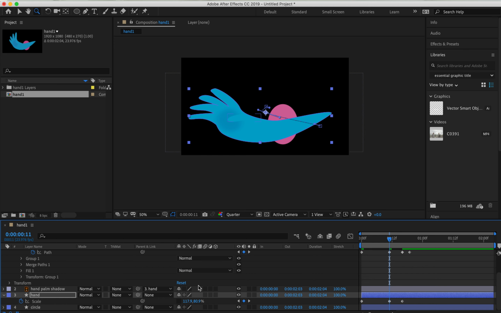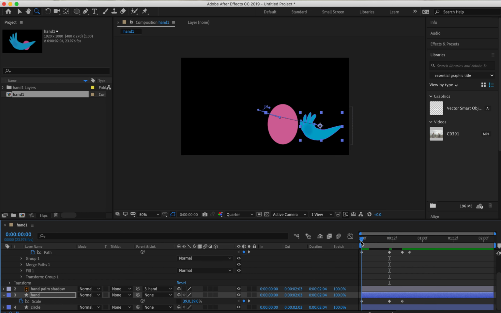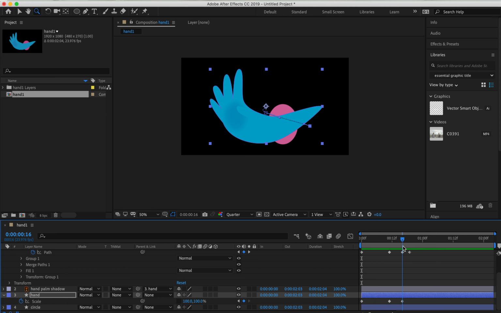And then at the first keyframe, I want to actually squish it a little more. So more like this and move closer to the circle. So it will kind of like really stretch out and then go back. And maybe here squish it just ever so slightly. And then in the final position it will be at 100%. Right. Alright, that looks good.